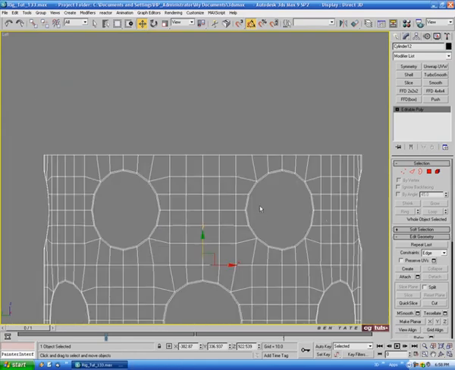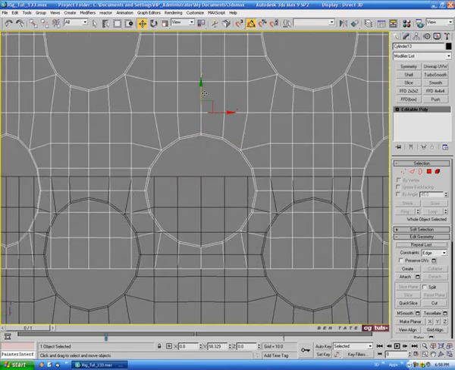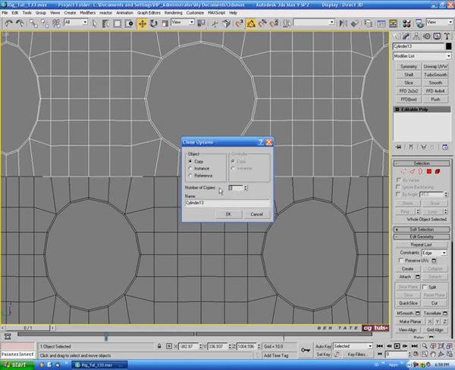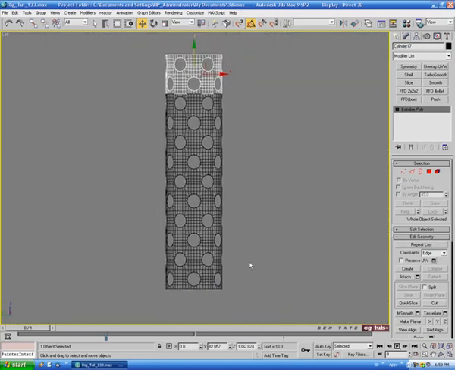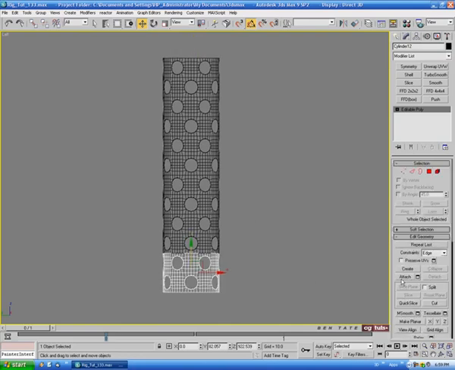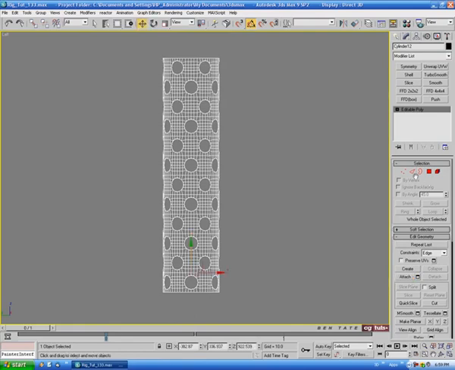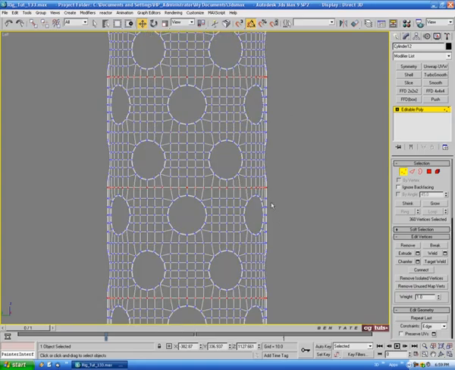Okay, now we'll make the rest of our copies. So let's just shift drag this piece up one more time and line up the edges the same way, right on top of each other. Choose Copy. We want to do 5 of these, and OK. And that'll give us the full height of our pipe. Okay, so what we'll do here is just go back to Attach with the first piece selected, and just attach all the copies together. Okay, then we'll go back into Vertex, and we'll just weld these up.